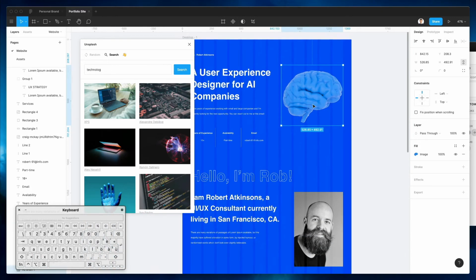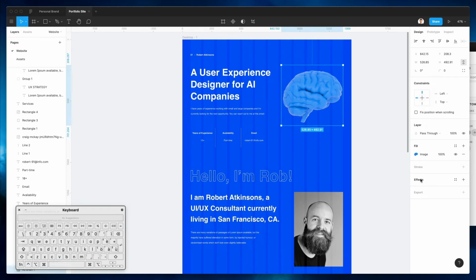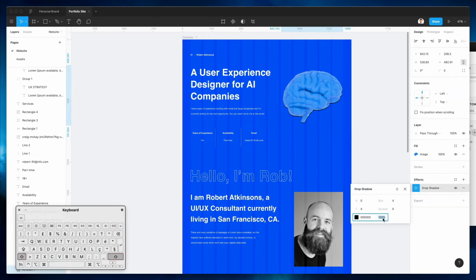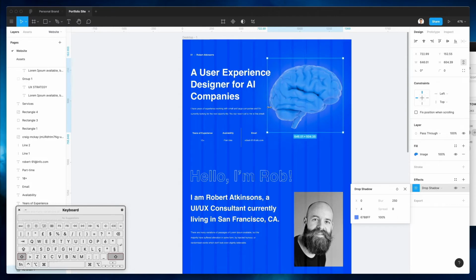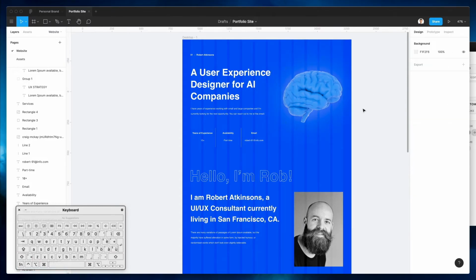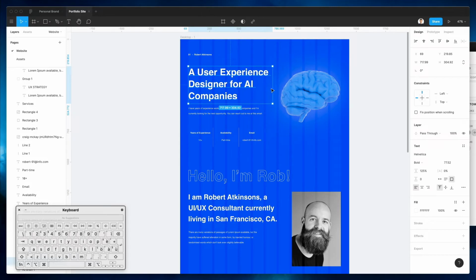Now another thing that I want to do is to add some sort of dimension to this AI brain over here. So let's go ahead and add way more blur to this guy, and maybe let's try and use a color. Yeah, something around these lines could potentially work. Maybe even bigger. I'll experiment with that. Maybe actually let's just keep this section smaller.